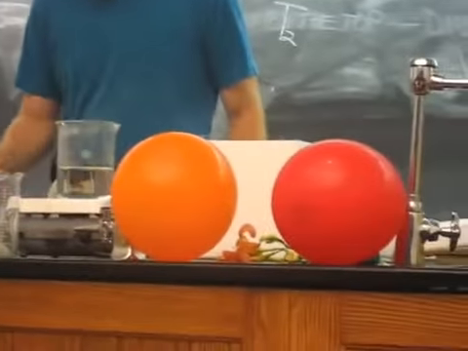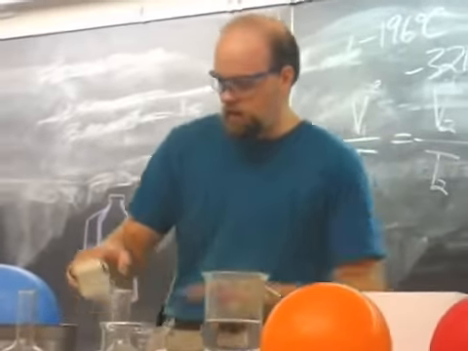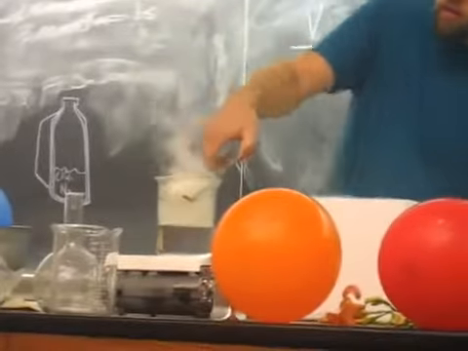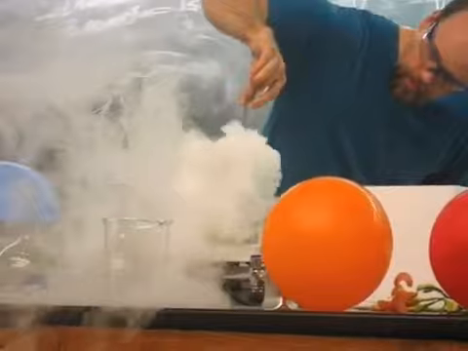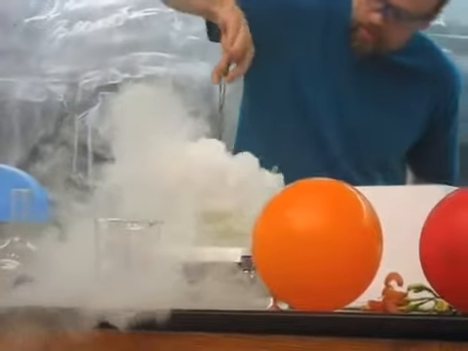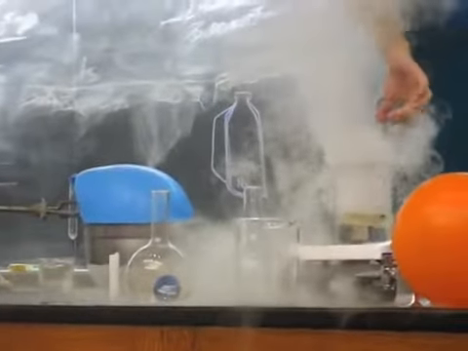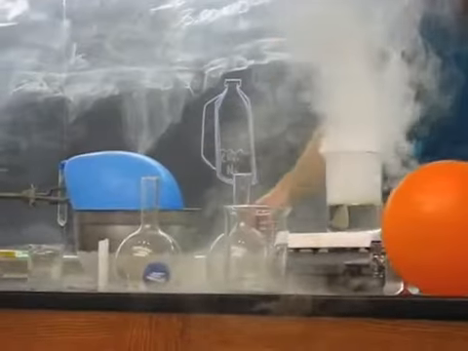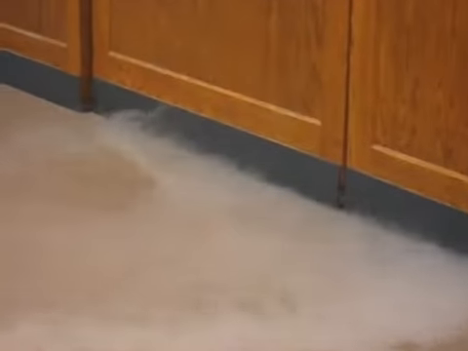You have to keep in mind that the temperature of the liquid nitrogen is so low that the temperature of the countertop is like a hot griddle to it. Let's see if we can warm that up a little bit. There we go. So the hot griddle effect causes it to boil instantly when it comes in contact. Let's see if we can get that back out of there. There we go. Causes it to boil instantly. That's why when I pour it onto the floor in front of you, it does this. It's like pouring water on a hot griddle. It makes it boil instantly. So it's really quite interesting.